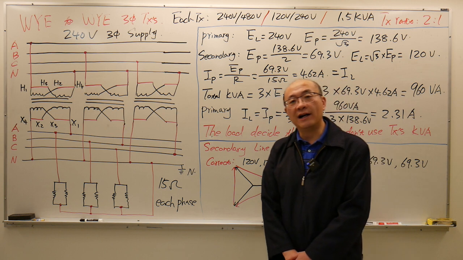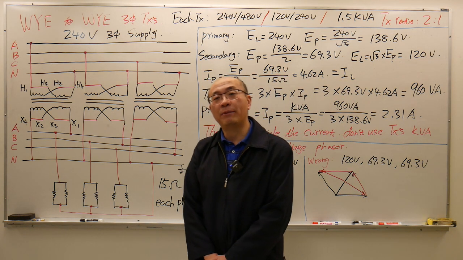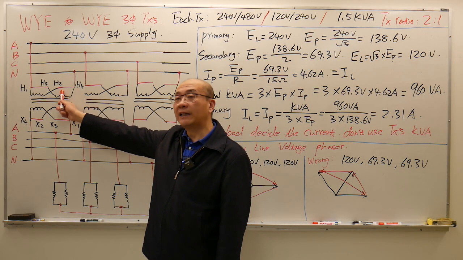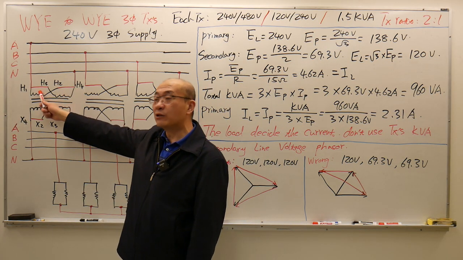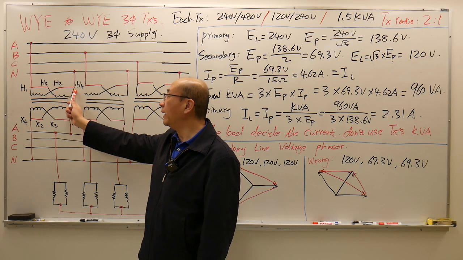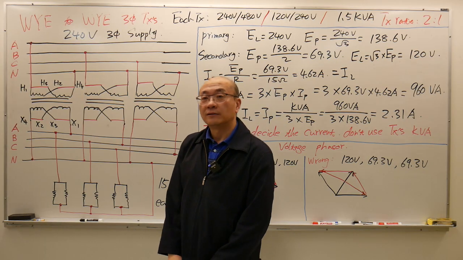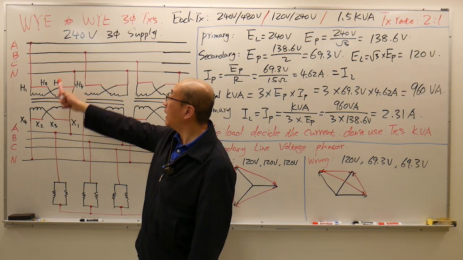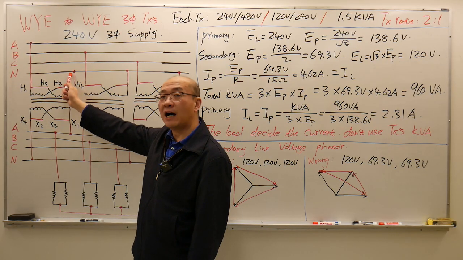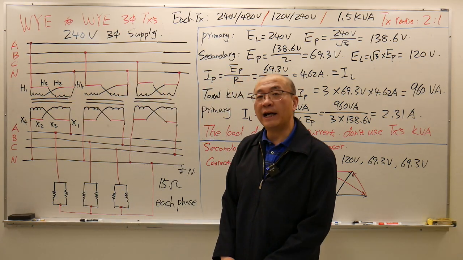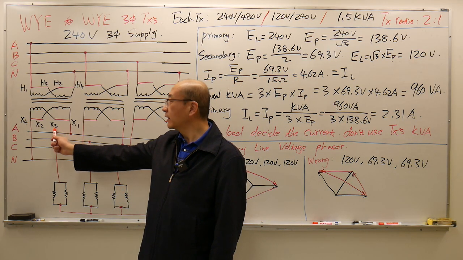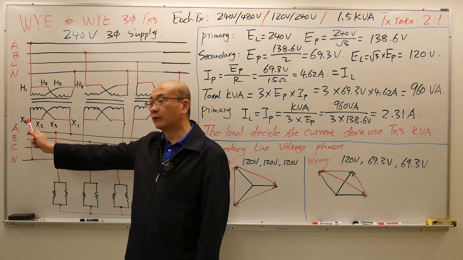So the lab requires us to wire the primary side in parallel and the secondary side also in parallel. So here's my parallel connection. For each dual winding transformer, I will connect H1, H3 together, H2, H4 together. When I connect them in parallel, then I connect the primary in Y, H1 connect to line A, H4 connect to neutral. Secondary side also a parallel Y connection. So X1, X3 connect together, X2, X4 connect together.